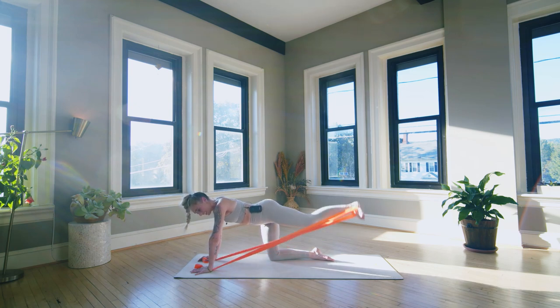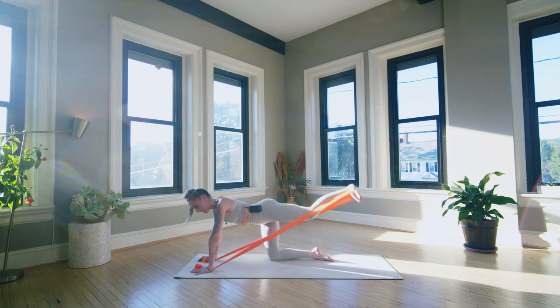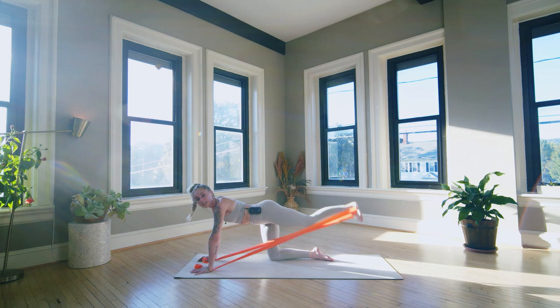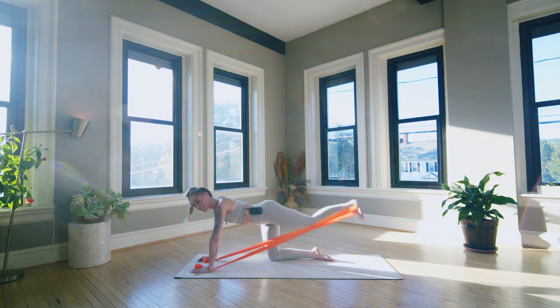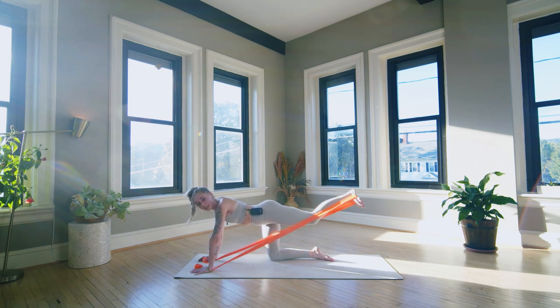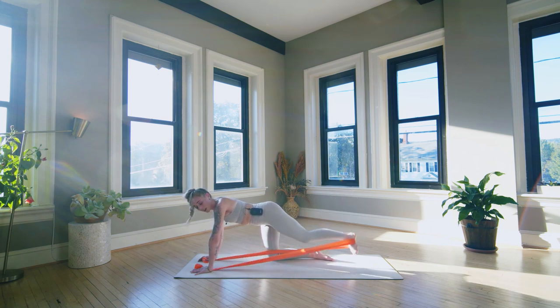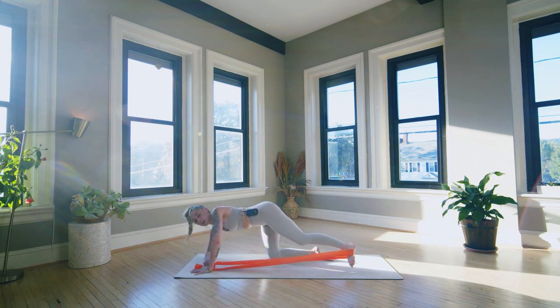Circle, circle. Oh my goodness. Keep breathing. Circle, circle, circle. 8 more, you've got it. 8, 7, 6, 5, 4. Right forearm down. In, 3, 2, 1. Right here, right forearm down.